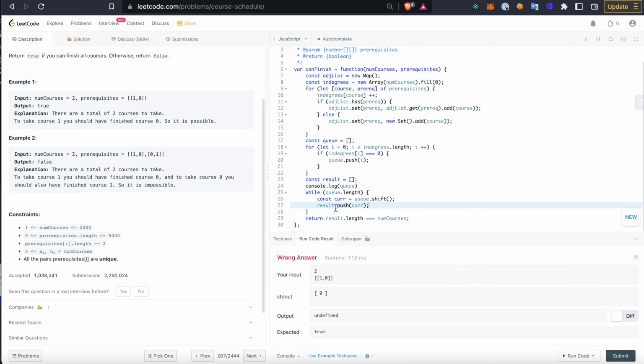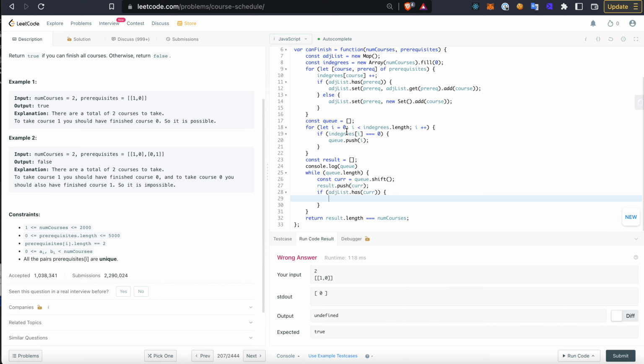Okay, so result.push cur, and then now we can look at, remember how we created these adjacency lists where prerequisites tell you which courses it will allow you to then take. So we can check out that map. If adjacency list has cur, then we can cycle through those.